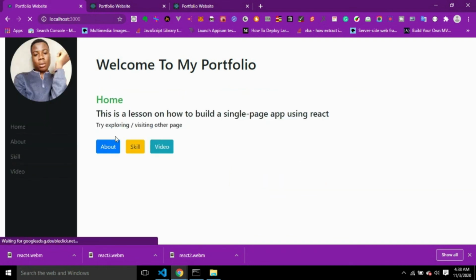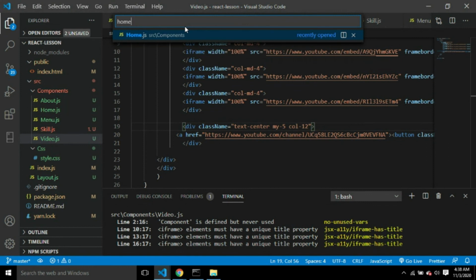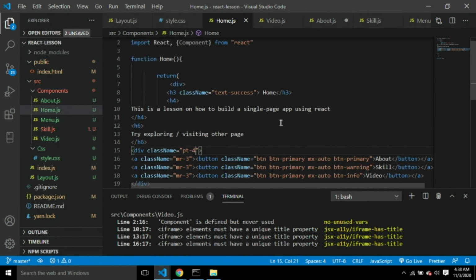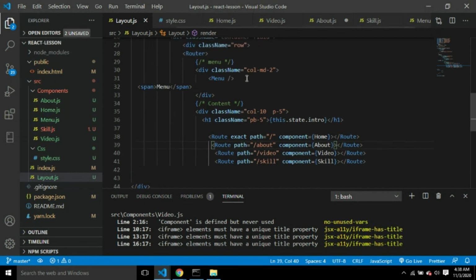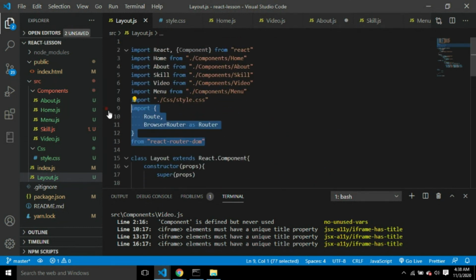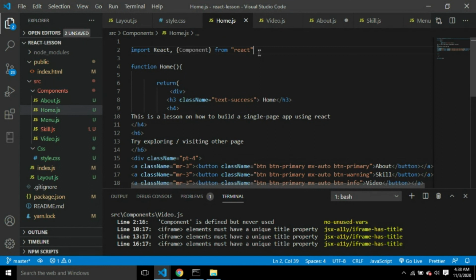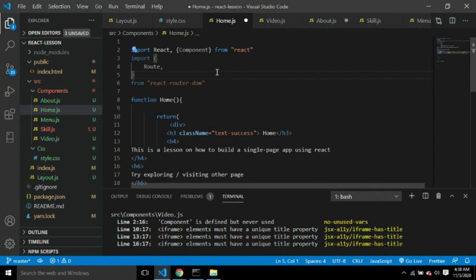So let's go to our index. This should be linked. That's home page. We are almost done. So we are going to import the browse router and this stuff. So let's copy it. I'm going to copy this. Then we go to our home page. Then we're going to paste this. We don't need this. Don't need this one. I think so. Let's see.